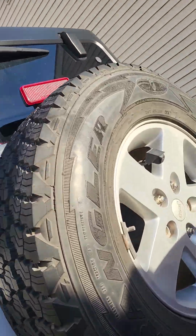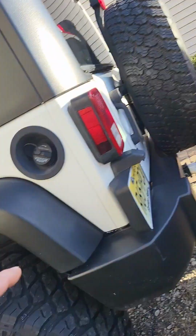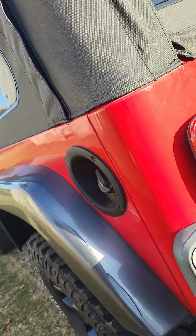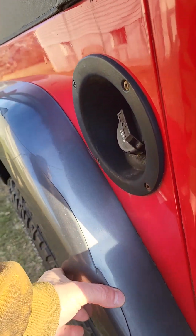Backup camera. Bumpers are not rotted out. Not on this one. This one's plastic. Legit. How much more do you really want to see? Brake lines aren't rotted out. This thing's in good shape. Really good shape. Like I said, this was broken when I got it. I repaired it just to preserve it. And you can see it's solid.